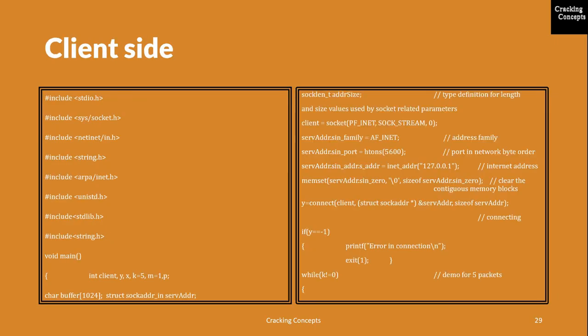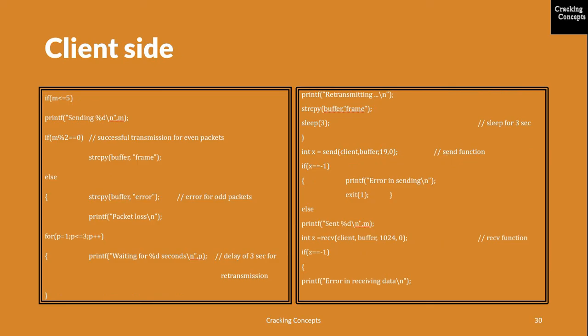Similarly for the client side, which is the sender side in our case, the code will be similar except for very minor changes. One is, after setting the address family of the socket, we will need to give the connection request to the server, which is the receiver. That is taken as an assumption here. Then I'll check the return value. Then there is the while loop. Here, what is the sender doing first? It will be executing the send portion.